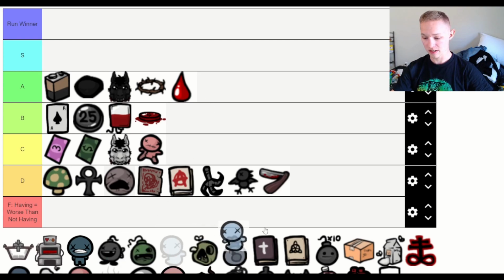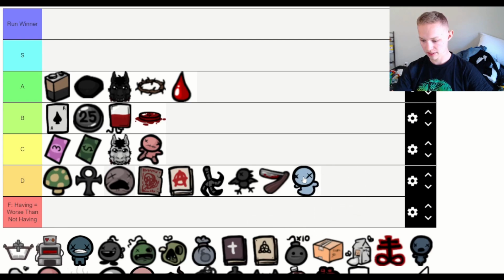Next up, Blue Baby Soul. This is another D tier trinket. This trinket gives you a shooting familiar that flies around the room in a similar pattern to the Peeper item, the weird eyeball that pops out and flies around the room doing contact damage. This flies around the room in the same way, but it shoots spectral homing tears with some decent range, and it shoots in whatever direction you're firing.